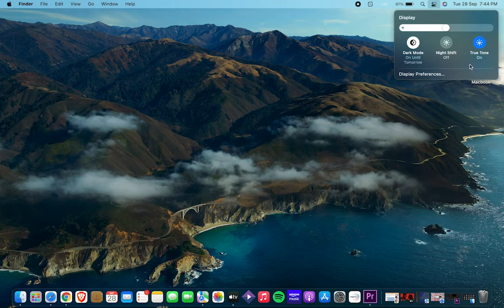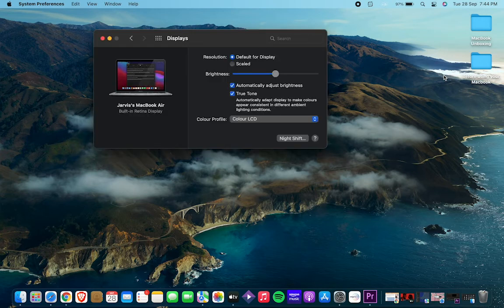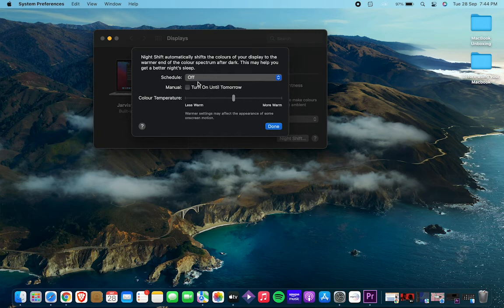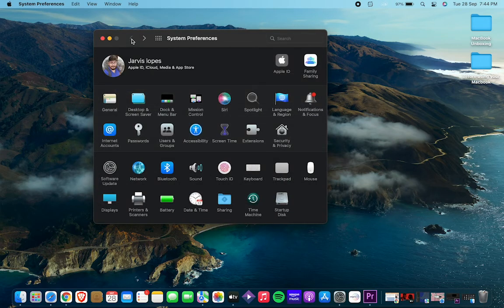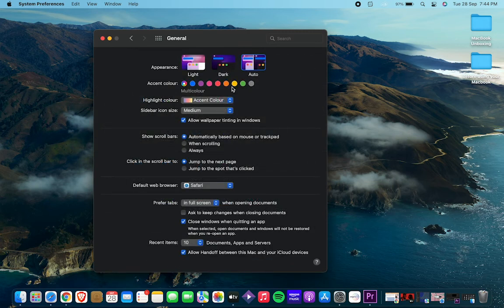Night Shift adds a warm tone to the display because some studies have shown that blue light can interfere with your sleep. If you want Night Shift to come on automatically, then click on Display Preferences at the bottom, go to Night Shift, where you can set up a schedule and control the color temperature. If you want dark mode to activate automatically, you go to System Preferences, General, and then select Auto from the Appearance option.